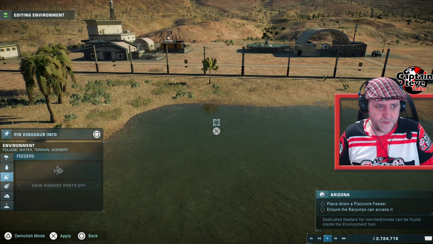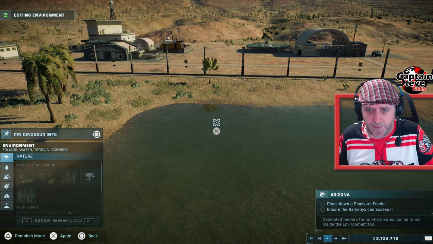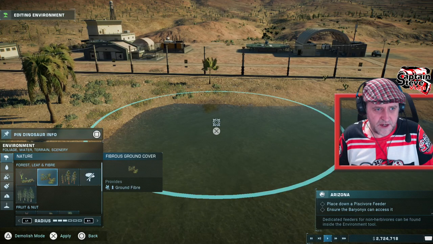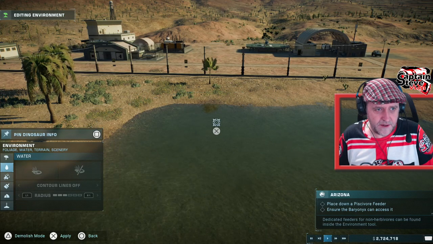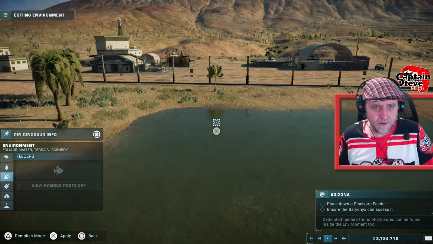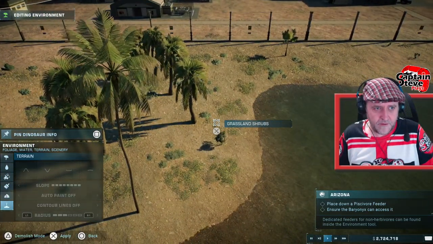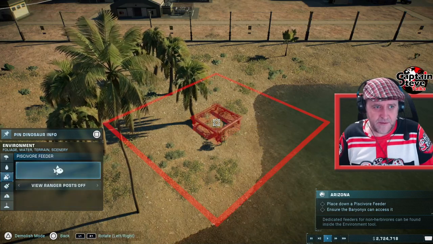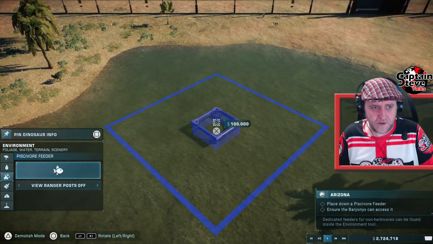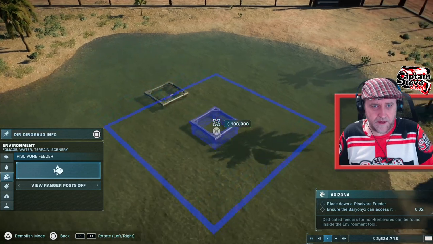Feeders, view a range of options. I don't know what I'm supposed to select. Place down a piece of core feeder. Well, what the fudge is that when it's at home? What bloody menu, mate? Well, there's a feeders tab there that's bloody empty. Do I have to be out of the water or something? Nope. Well, I don't see any feeders there. It's empty. Hold on. Oh, right. All right, fine. Requires shallow water. There we go. Alright. Okay, there we are.